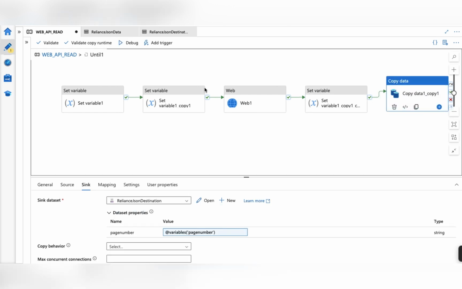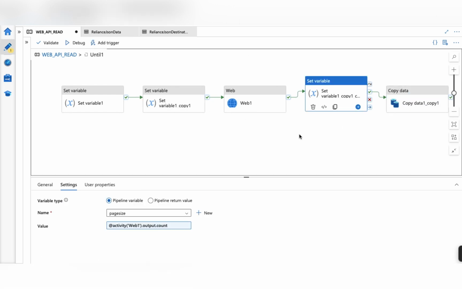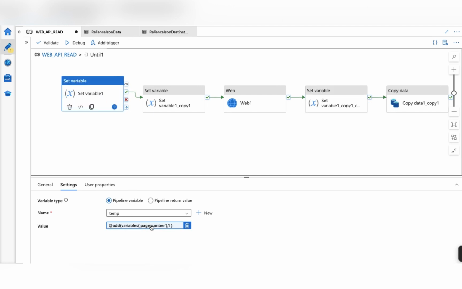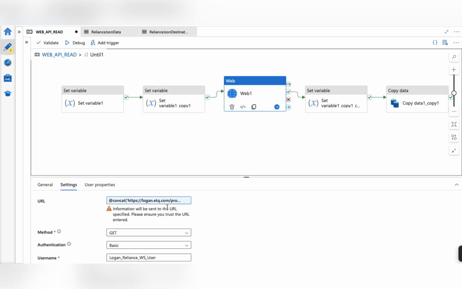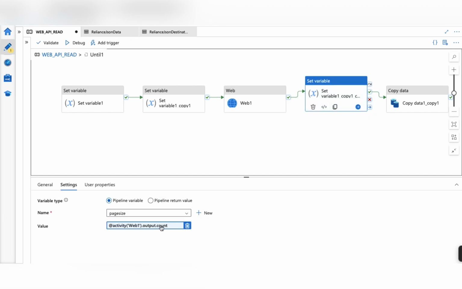Then it will continue like that. After that, page 4 is not available, so temp will be 4, page number will be 4, and it will connect to that page number. As there are no records, the count will be 0.